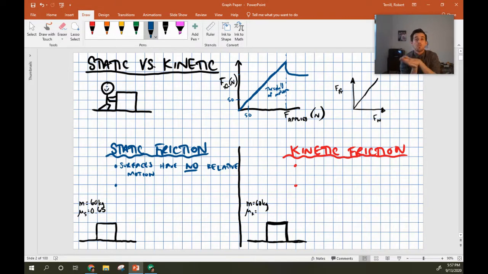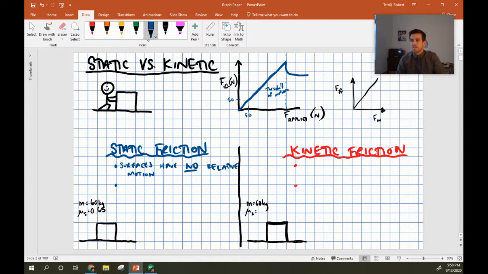That's true of any object that's not moving, and the most common one that students overlook is something like tires or somebody walking. Tires that are rolling across the ground, they're not moving relative to the surface. They stay in contact as they go around. Sure, the car is moving and the tires are rotating, but the surfaces are staying relatively stationary to each other. The same thing is true of your foot. While you move as you walk, as your foot comes down and pushes you forward, it has no relative motion. So that's static friction, when the surfaces aren't actually moving past each other.